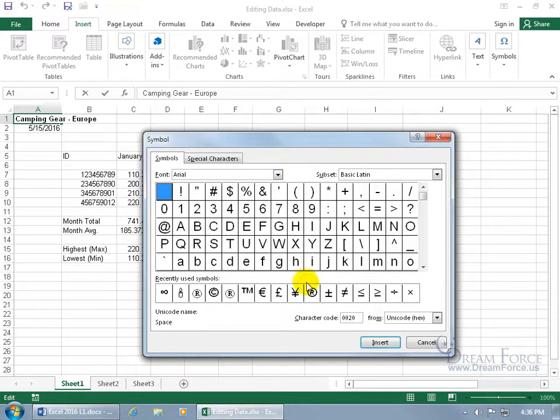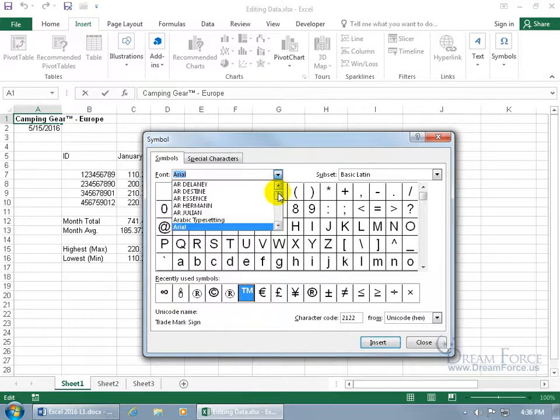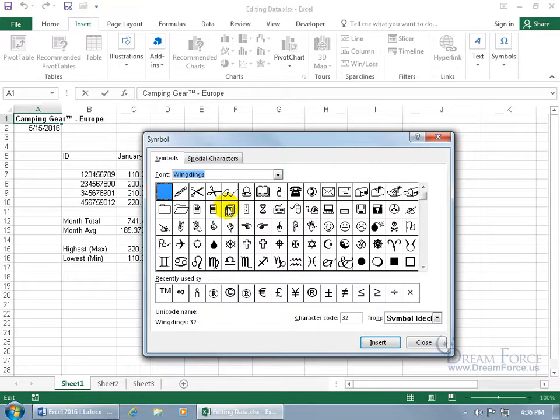And then you've got your register right there, so you can go ahead and select it, or go with trademark and click on Insert, and there you can see it's right there. In addition, you got all these other ones that I've recently used, or you can click on the drop-down arrow and you can get some kooky ones by selecting different types of fonts for their symbols, or go down to Wingdings and you got different caricatures here, a happy face or a straight face.